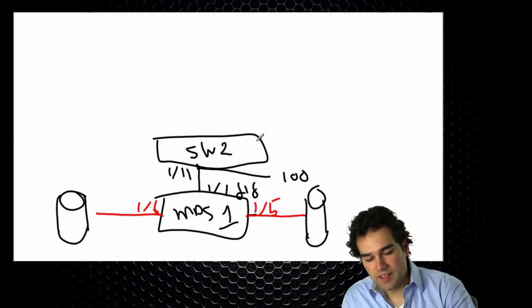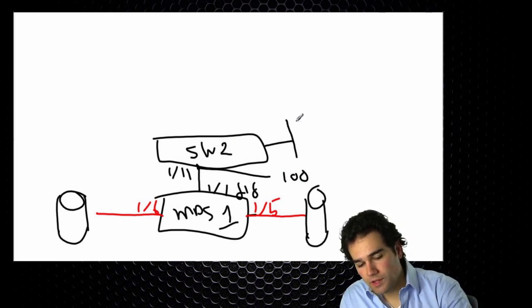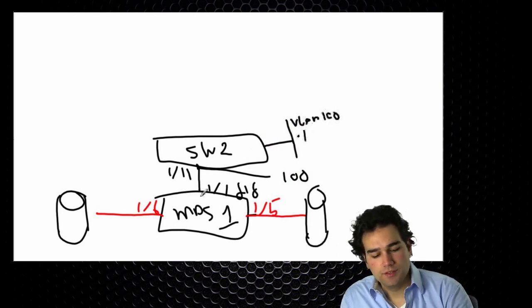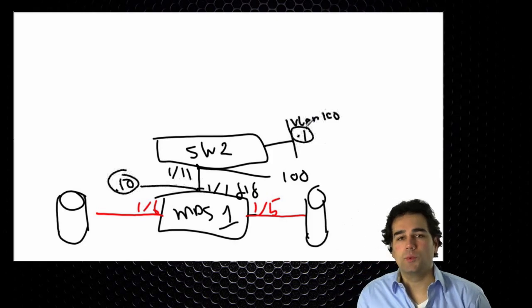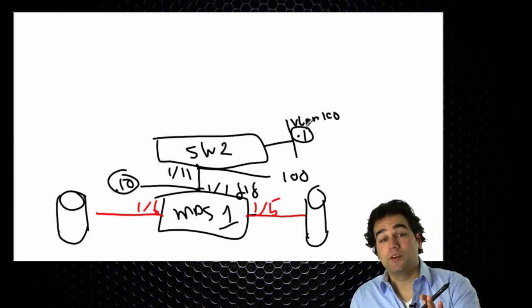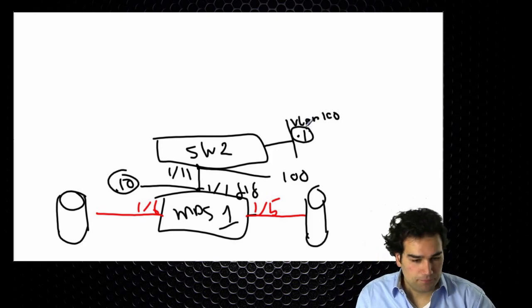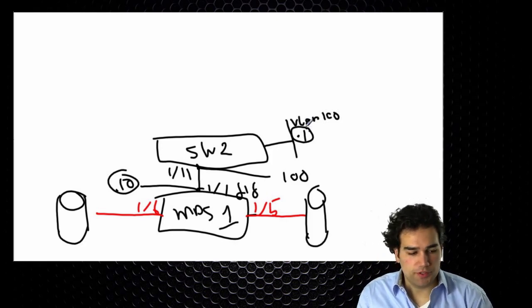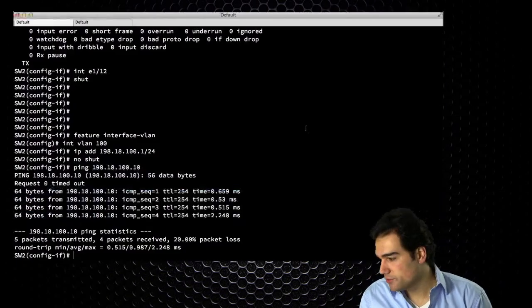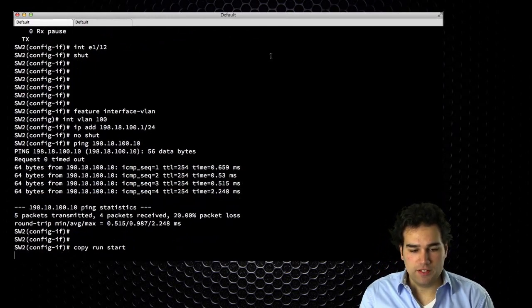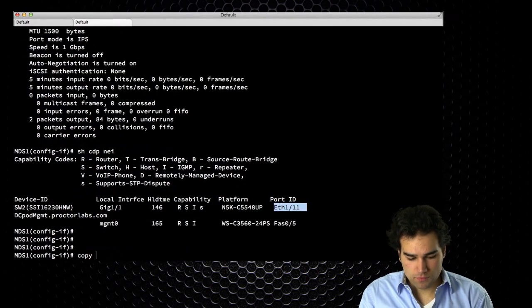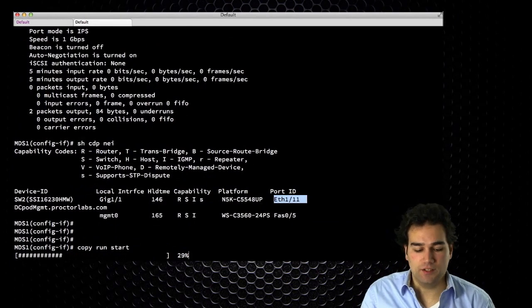And what I did for additional testing is on this switch 2, I configured VLAN interface 100, where I configured the .1 IP address. So here on my MDS, I have the .10 configured, and on the Nexus, I have the .1 configured, so I can do some pinging. So when we start connecting our servers, we can do some extra pinging there, just to make sure that everything's working, because I need to have an IP connection first. So we have IP connectivity, our VLANs are created, so that is all good. So we can now start doing our iSCSI configuration.